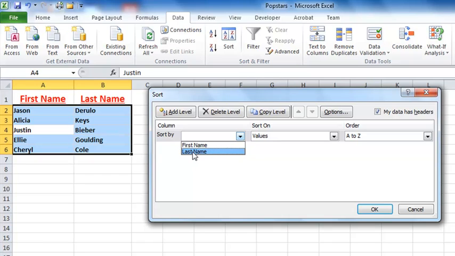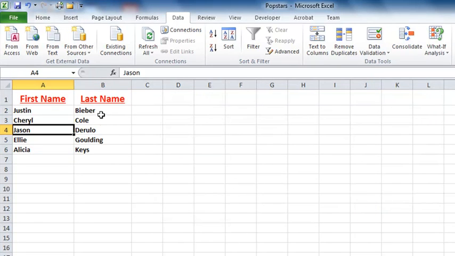So we want to sort on last name. So I'll click on that one, and we're going to sort the values, again in alphabetical ascending order. So now when I say OK, the list of names gets sorted by last name. So by entering your data in this way, you can do more with it, and the list becomes more flexible.